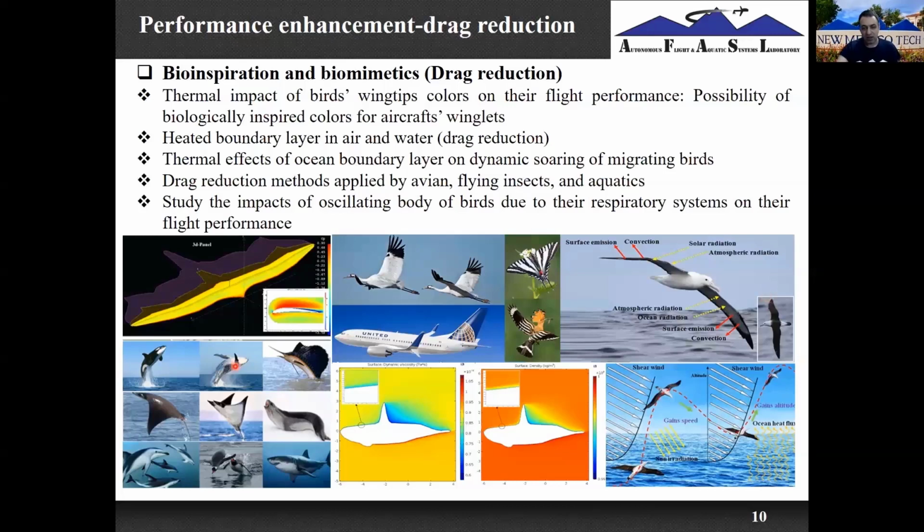We have done some simulation with software, which I'm going to teach you, to see how this temperature difference would help drones fly further and faster. The main reason for this study is that we want to design drones that can fly further and faster. This is called bioinspiration, biomimetics. I'm going to explain these terminologies, and what the difference is between bioinspiration and biomimetics, maybe in the next slides.